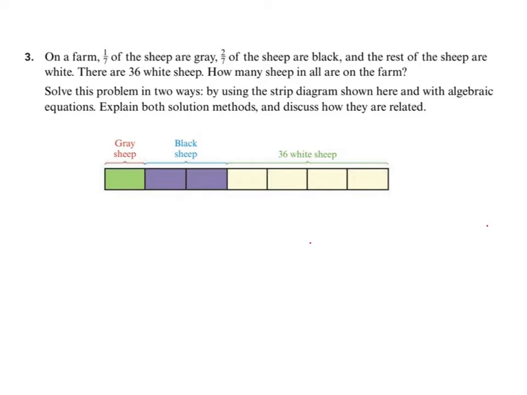First, I'm going to look at using the diagram to solve the problem. The diagram was created with one large rectangle representing the total number of sheep, broken up into 7 equal parts because the denominator of both fractions is 7, telling us how many equal parts are in the whole. Since 4 of these equal parts represent the 36 sheep, I can use that to find the value of each individual part. Since 36 divided by 4 is 9, that means each of these parts is worth 9.